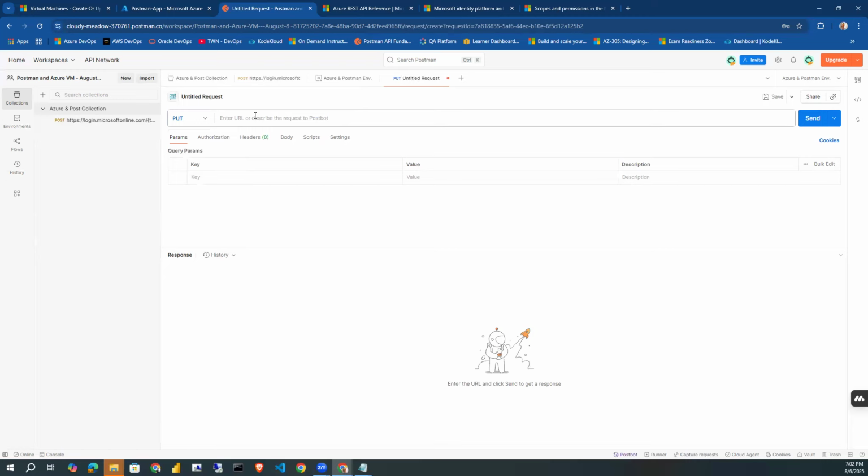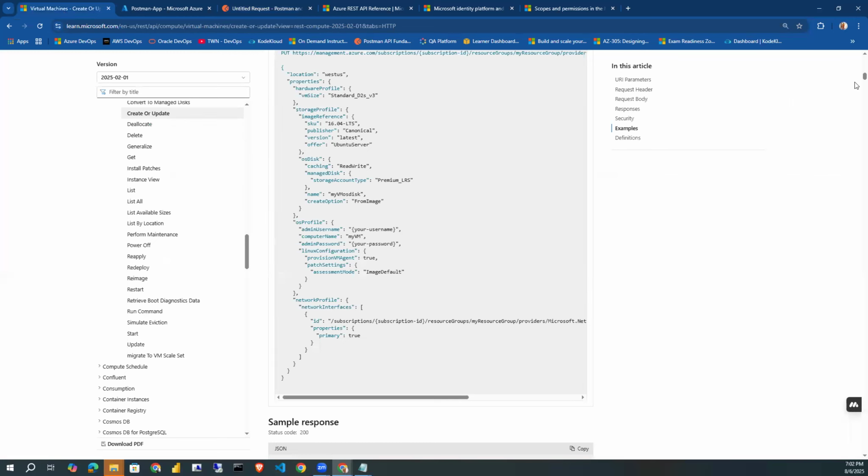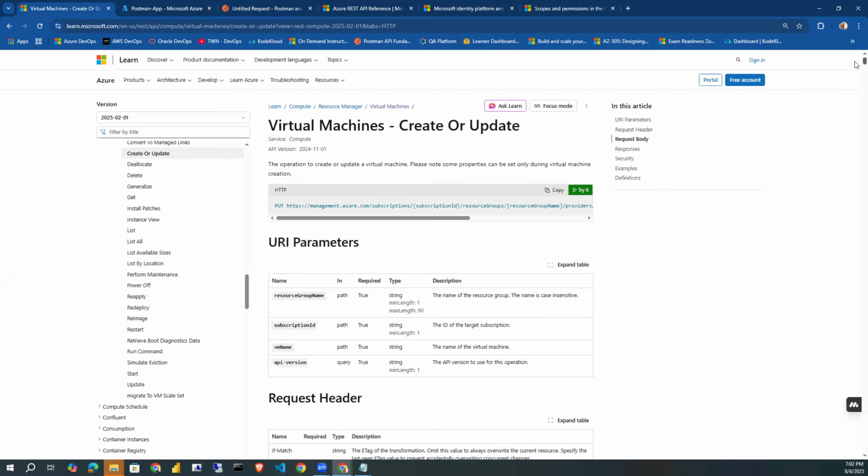So a put request helps you to create or update resources in Azure or any other platform as well. So now this documentation is a very amazing documentation. So it shows you how you can use the Resource Manager to leverage APIs to create or update virtual machines, right? VMs.